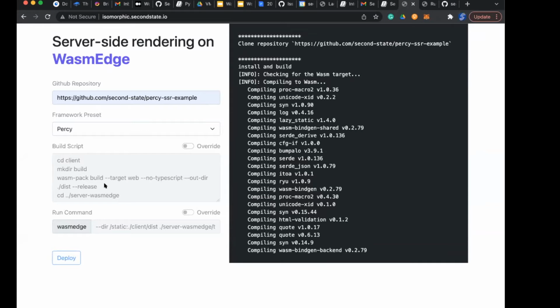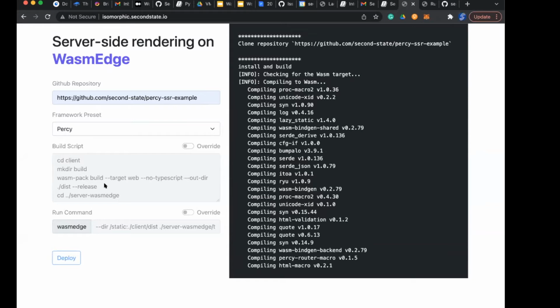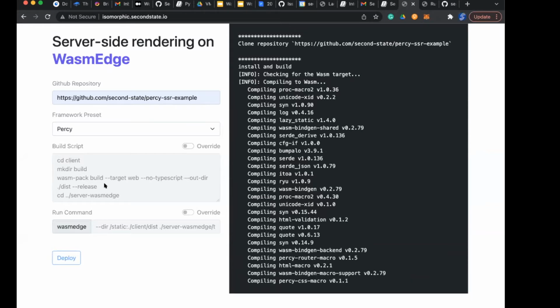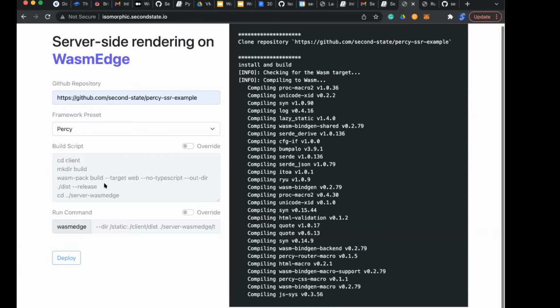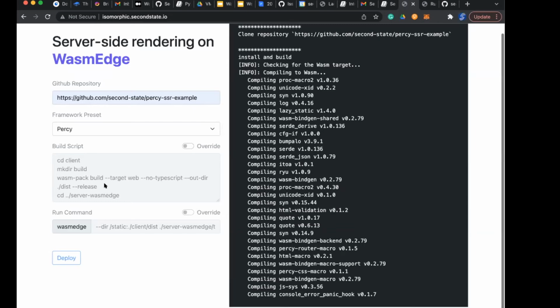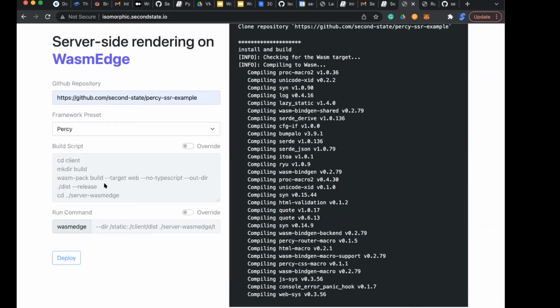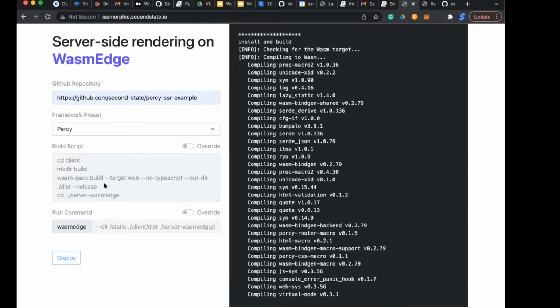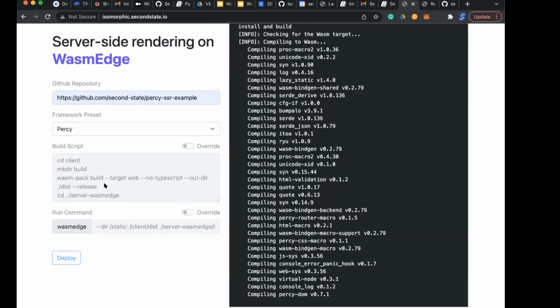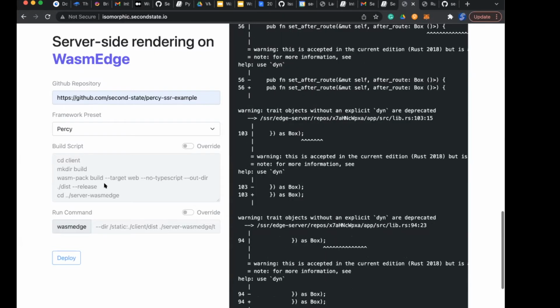One is for the browser, using wasm-pack that uses wasm-bindgen to communicate with JavaScript. The second uses WasmEdge bindgen and Wasm so that it can run on the server. It can open HTTP server ports and listen to asynchronous network requests, right? I think it will take perhaps a minute to build, but it throws up some warnings.